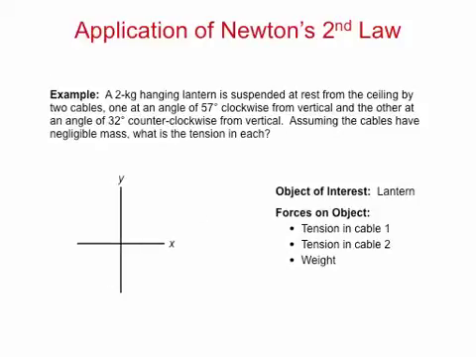The next step is to draw a coordinate system. We do not draw the free body diagram on our original sketch. We draw it off on its own as a free body. We represent the lantern as a dot at the origin. And we draw in and label vectors for the three forces. Notice that we know the directions of all three force vectors, and we know the magnitude of the weight vector. That's just mg. But we don't know the magnitudes of the two tension forces, f1 and f2. So I just made an educated provisional guess as to how long to make those two arrows. The precise magnitudes will come out in the math. Finally, we draw the net force vector off to the side. Since we're told the lantern is hanging at rest, we know from Newton's first law that the net force is 0. There's no way to draw a vector of length 0, so instead I just wrote f net equals 0 for this final step.